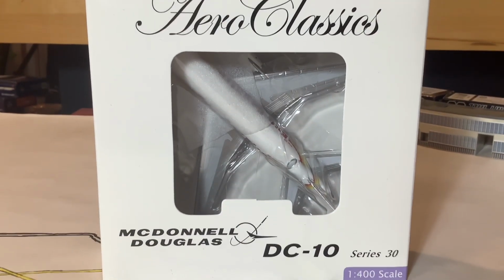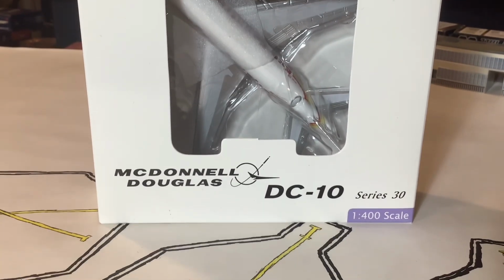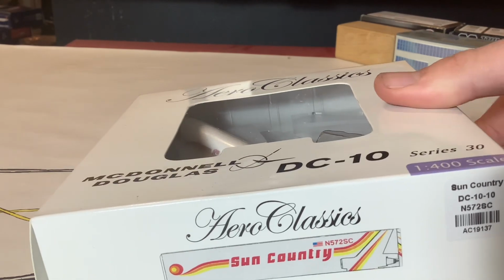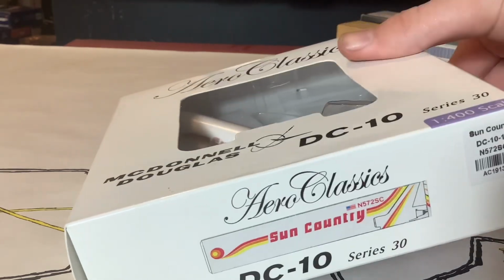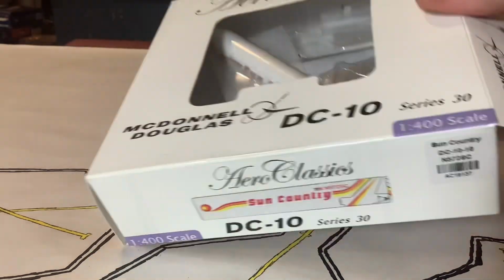So this first model here is a McDonnell Douglas DC-10 for Sun Country. For this model, I just asked my uncle for any random model off of Jet Collector because they have such a big selection of models. And he went with the Sun Country model, which is very cool because this is a local airline. I can use this for retro MSP updates. So that is very convenient right there.